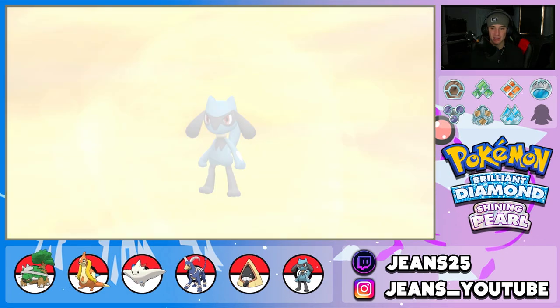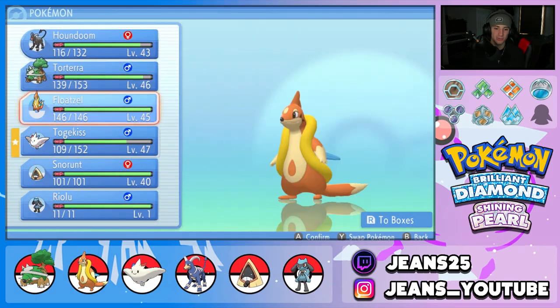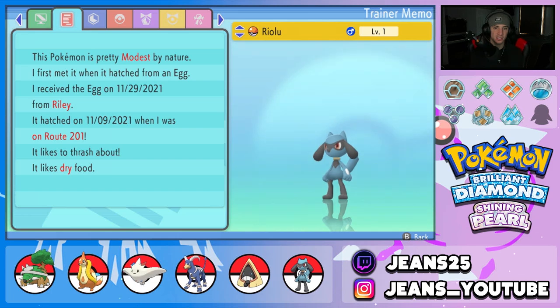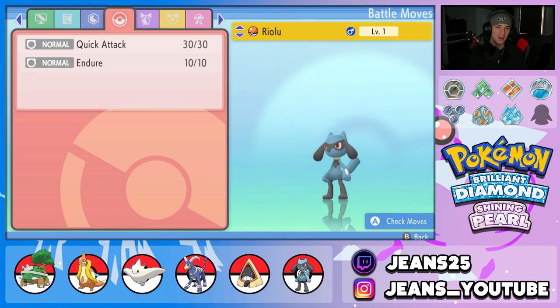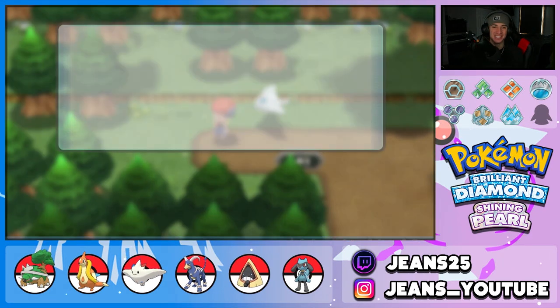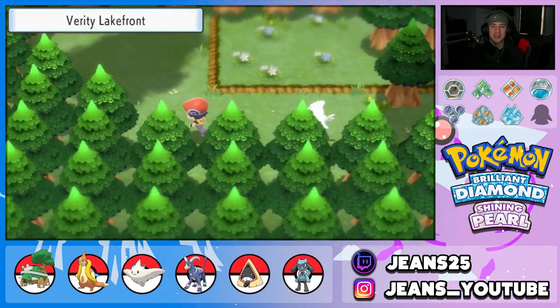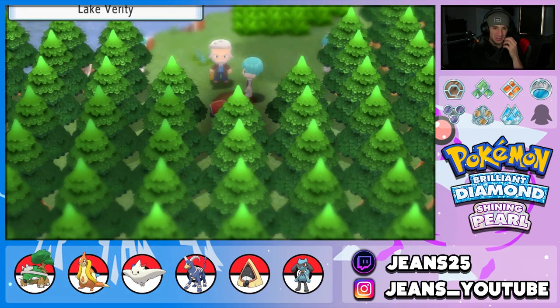Want to give Riolu a nickname? No. I just want to level up Riolu, but yo, let's check out this Pokemon, dude. Welcome to the squad. Let's check the summary here. Modest nature? Oh, could be better. Could be so much better, but come on, yo. Why you gotta be modest nature? Might have to give this thing a mint, but you don't get mints till late game. That is so whack. Oh my god, but hey, he's on our team. He's gonna be part of our playthrough.